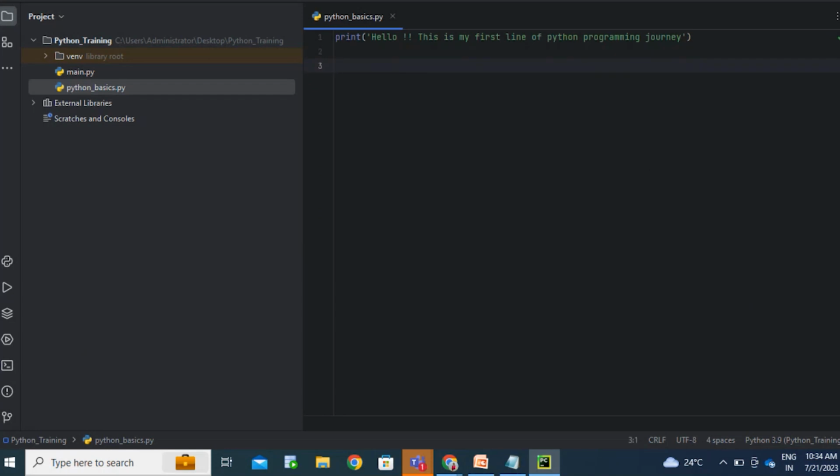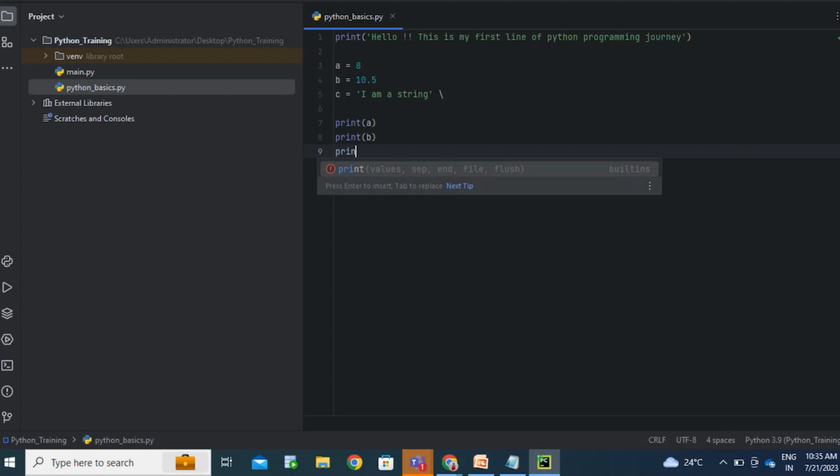Now we can have A is equal to 8, B is equal to 10.5, C is equal to "I am a string". Okay, what I am doing now, I have created three variables A, B, C and I'm just printing them.